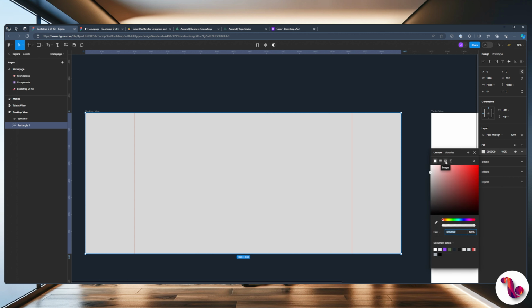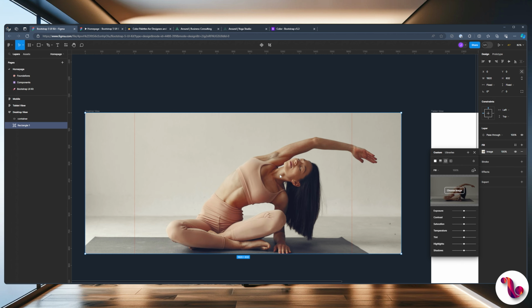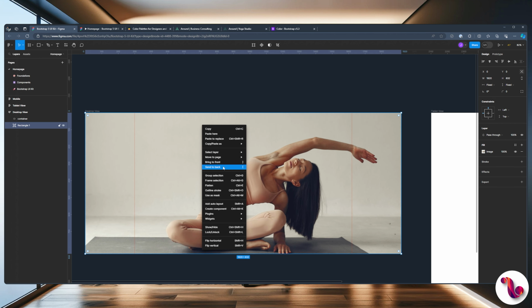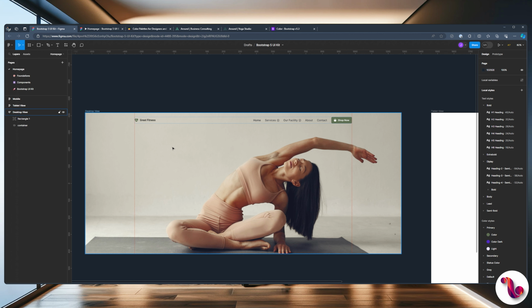All assets and media items that I'm using in this course are located in the description below. So I'm going to go ahead and add my background image. Now that we've added it, we need to move this to the back so we can actually see our navigation menu. Perfect. Now that I've moved it to the back of the frame, we can start putting together the actual slide section of this website.